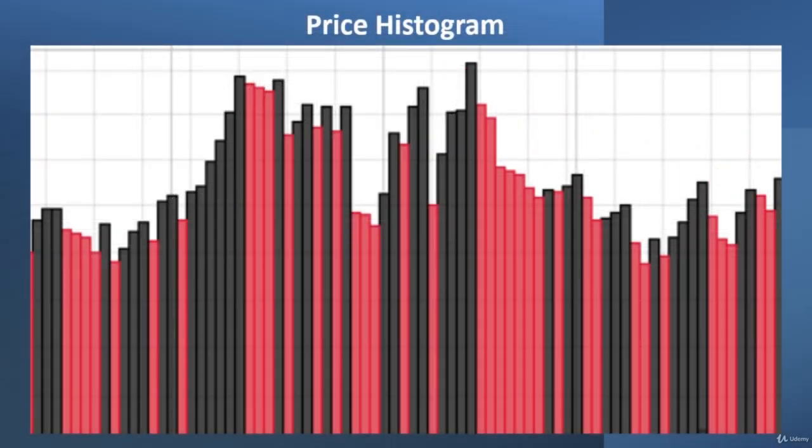There's also price histograms, which are bars going up and down. They're showing basically the price, and it would be at the top of the bar. It would be the high price or the closing price, depending on how you set it, but typically it's the closing price. And the black bar would be a positive day, and red bar would be a lower day. And you can see some direction from that as far as a price histogram.